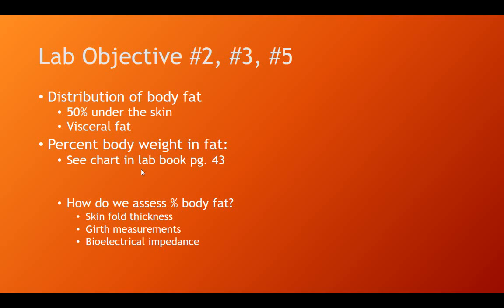Girth measurements are basically looking at the percentage of fat underneath the skin as well. We have different sites for this, and you can see this in your lab packet. For males, we look at the waist and the wrist, and for the females, we look at the mid upper arm and the widest point around their hip/buttocks area, along with their wrist as well. Those measurements would again then be put into a formula.